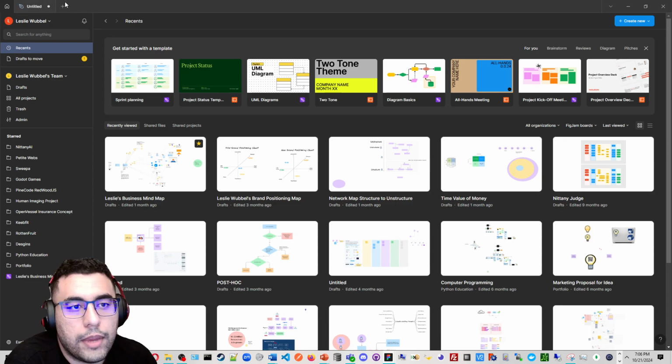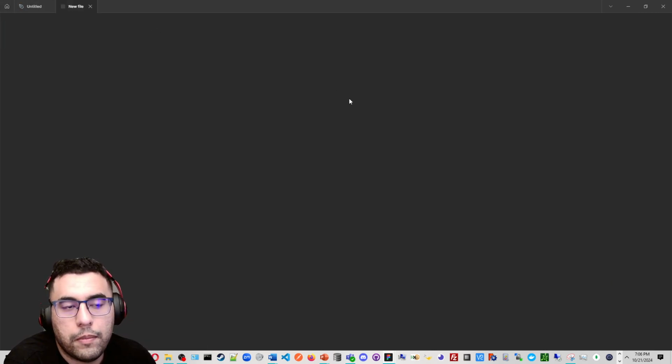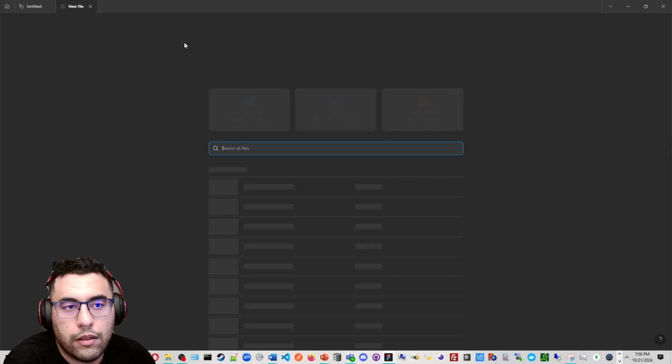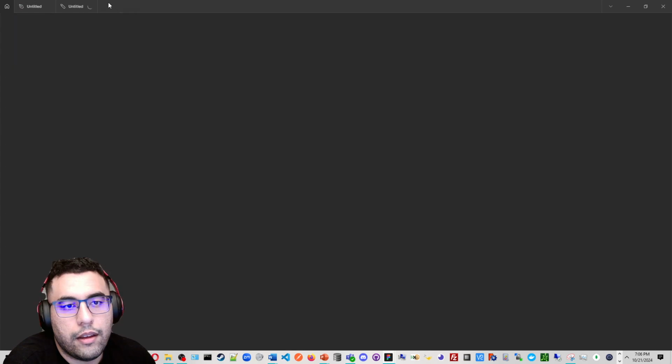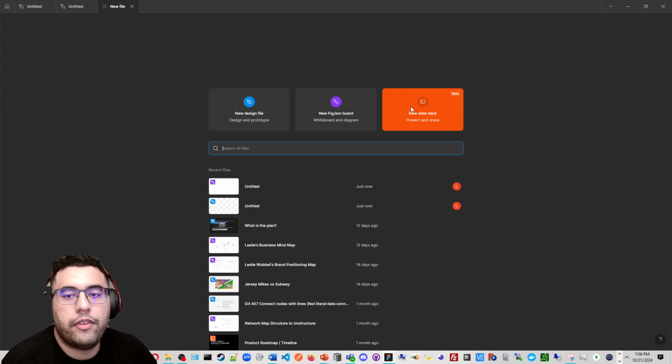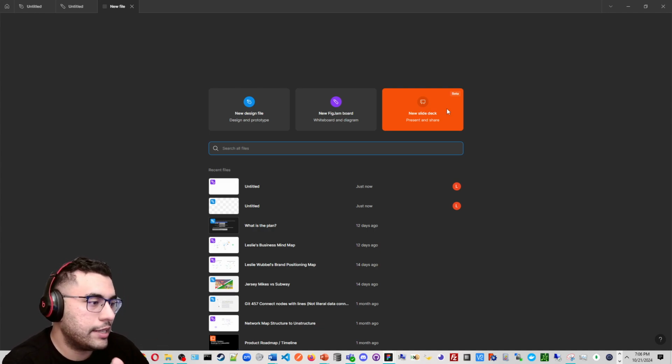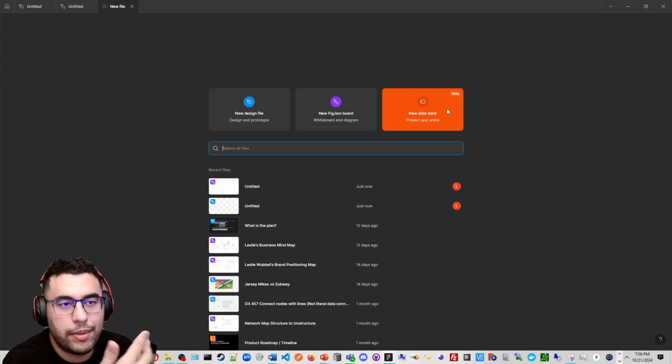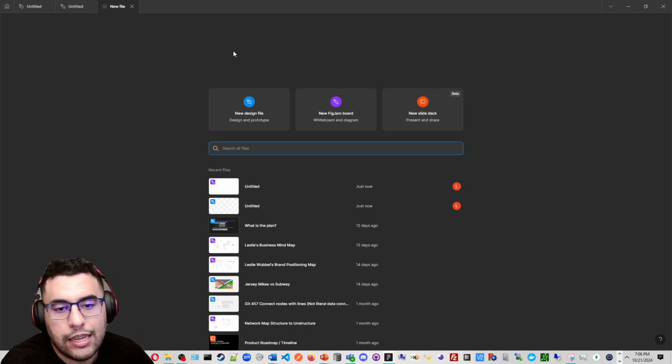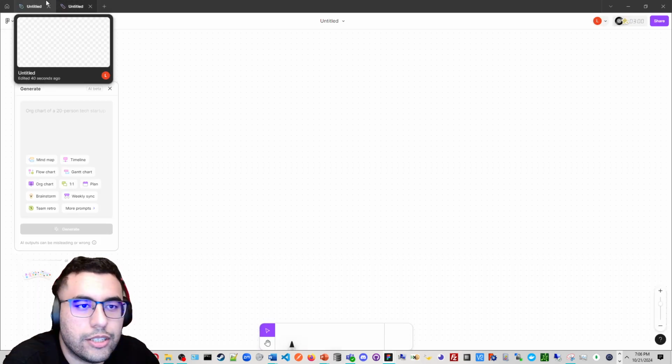And let me actually open up FigJam here. I have a lot of tabs open, that's why it's a little slow. Okay. And they've also introduced a new slide deck in beta. So if you're paying for Figma, you get access to that, I think. I'm not sure, but it's basically like PowerPoint. Haven't tried it out too much. I tried it once. I think there's going to be a lot more to it, which would be really great to see. But let's just start with FigJam.